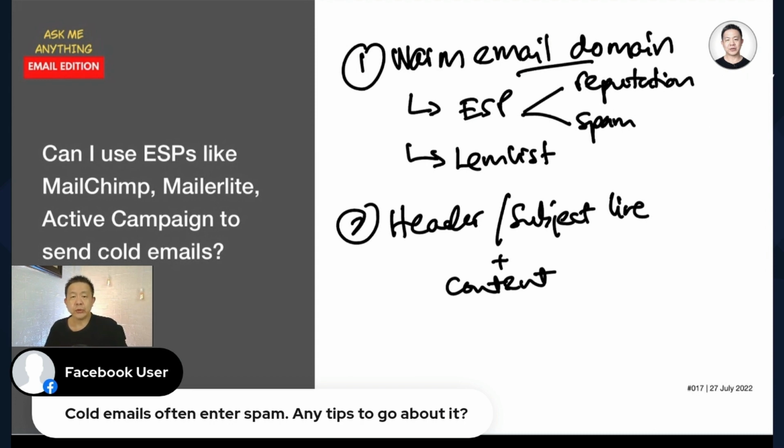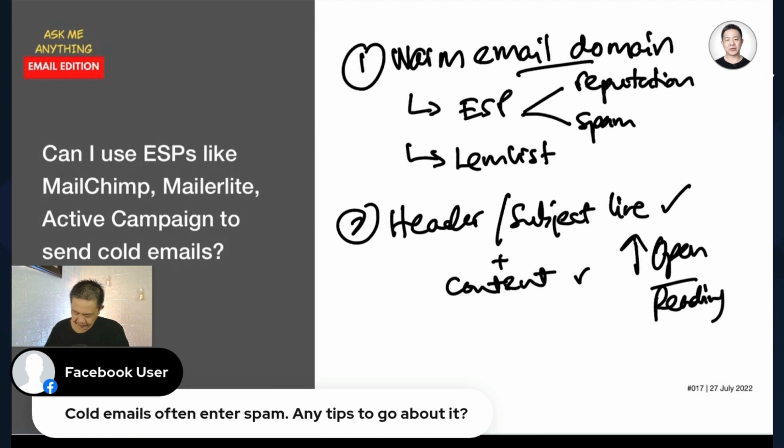That means if you've got a list of 100 people, you don't send all these 100 people the same email. It has to be personalized, both the subject line and the content. Then it will increase the chances of people opening your email, and from there reading your email. This is something within your control.